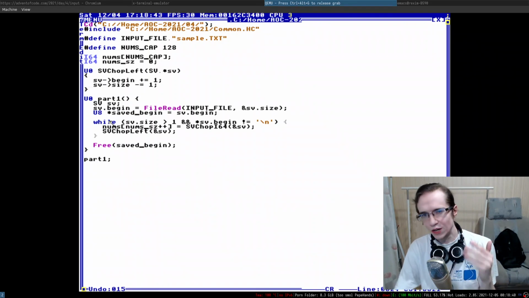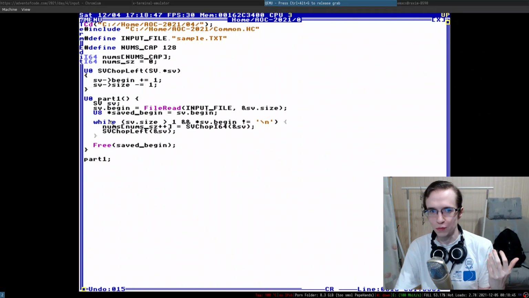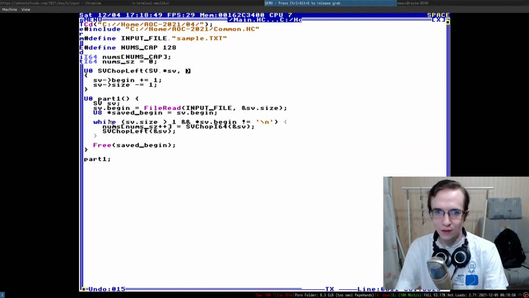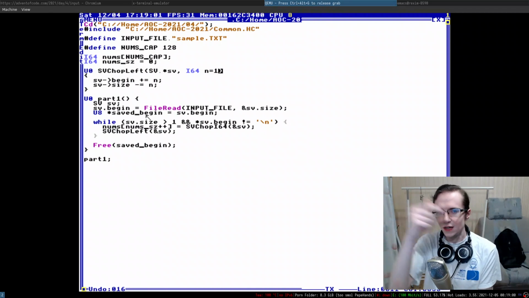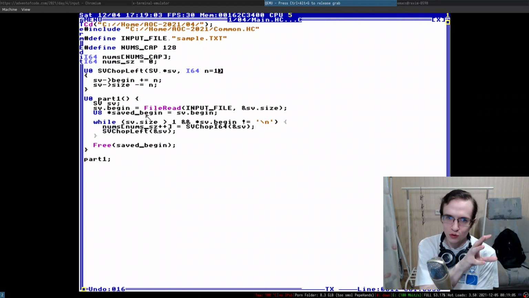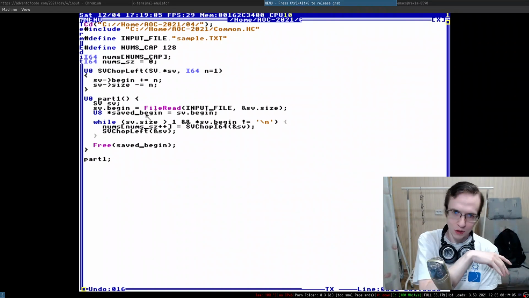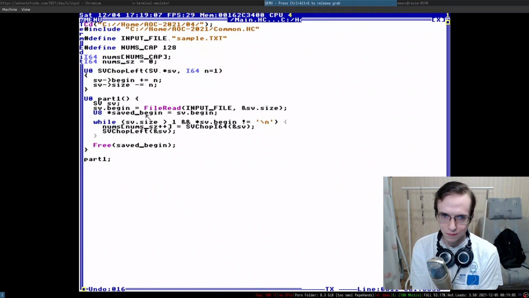Though I think it would be rather useful if you could even say how many characters you want to chop. So we can provide something like i64n. And then to not modify this piece of code, I can say that by default it's going to be 1, right? And then after the session, we'll be able to move this code into the common parts because I think it's going to be useful in the future.